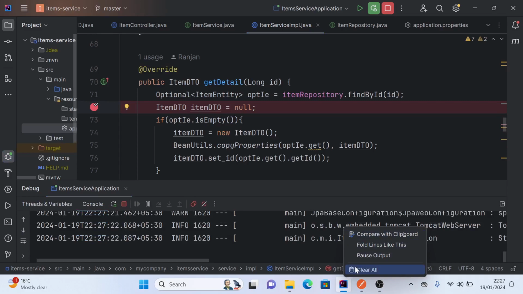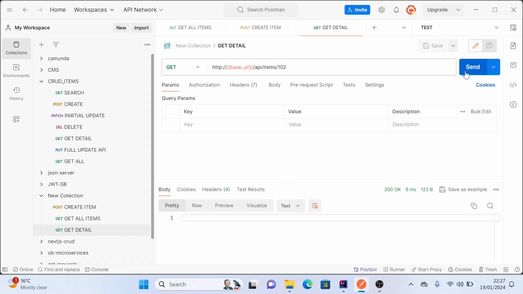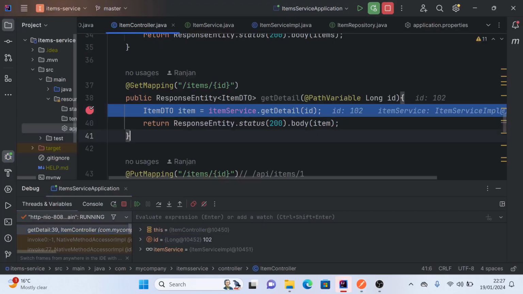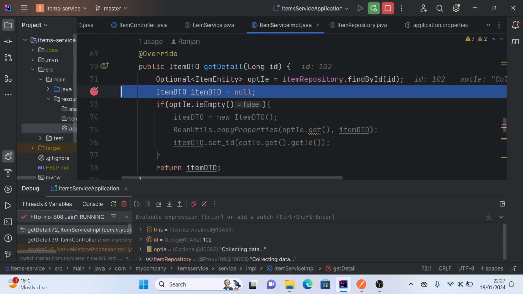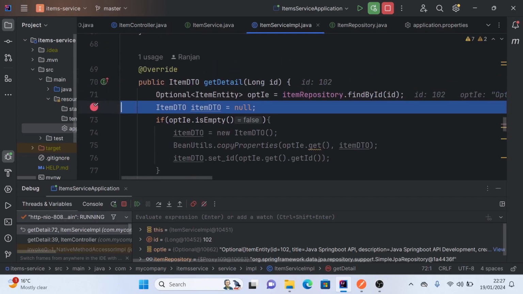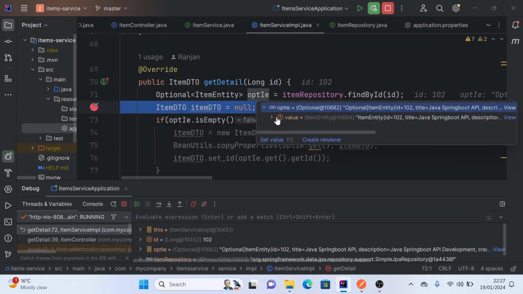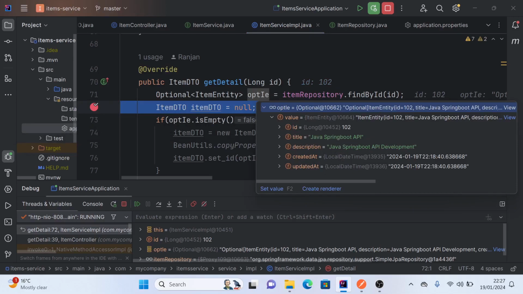And now clear it up. Click on send. The debugger stops on the controller first. Click on resume. It stops on the service. So let's go ahead and see what is the output. So here we have the data. Here the optional returns the data. So we have the value in it.